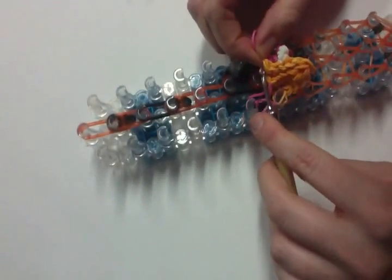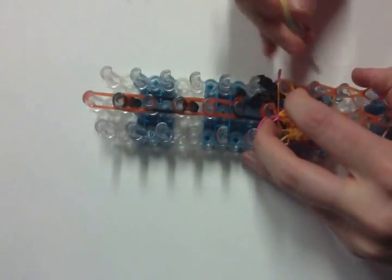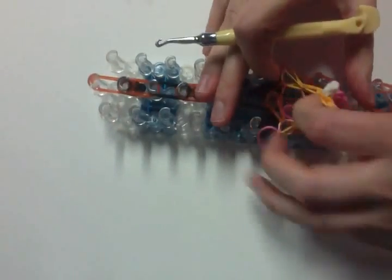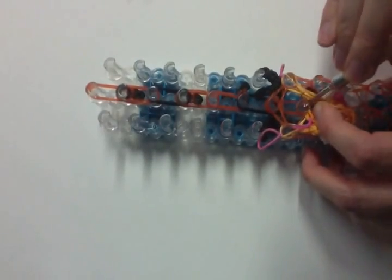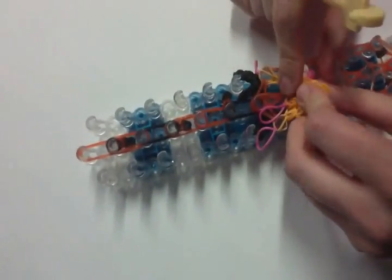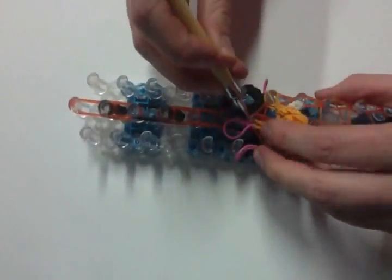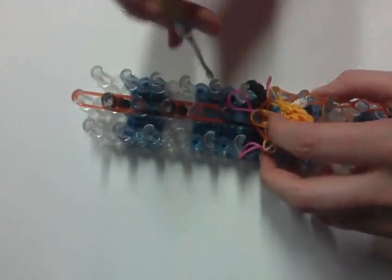Then you're going to go to the other side, go through the mango loops on the other side, wrap them around the opposite peg, loop up these two orange bands. Then you want to dig down and you want to loop up these two orange bands here. Don't forget that, or you're going to be really sad. Then you want to go through the loops in the center here, wrap them around the center peg.